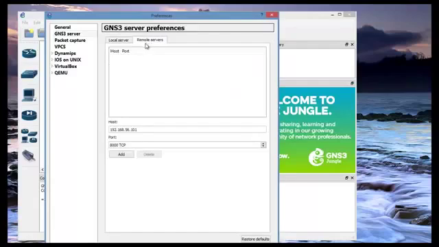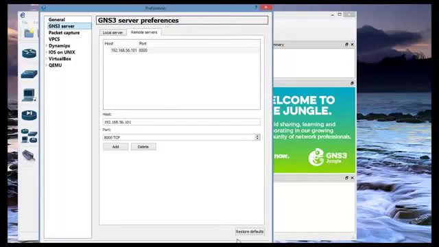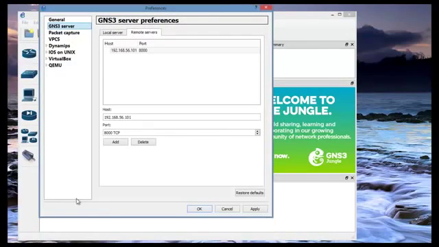Second, you need to click on the add button. So two tasks you have successfully performed. Now you need to save this configuration, so let me make a little bit of space to work, and apply.